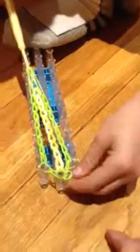Okay. Now, where that clip was, you're going to do this. You're going to take this. You're going to take this. And then you're going to put it. You might have to take that clip off your hand. And you're going to go like this. And then put it on the clip. Okay, this might be a little challenging. Okay, once you've done that, you're going to take the whole thing off.